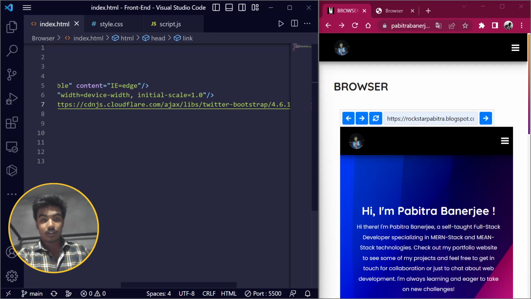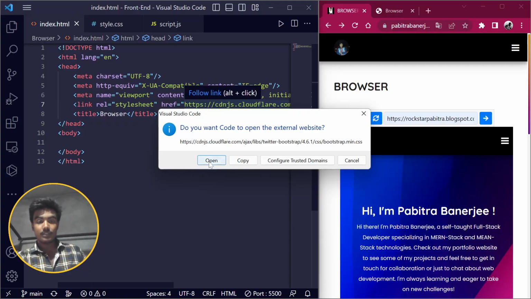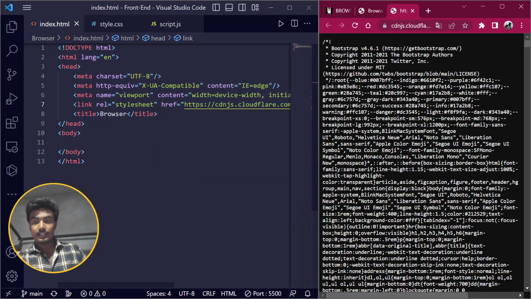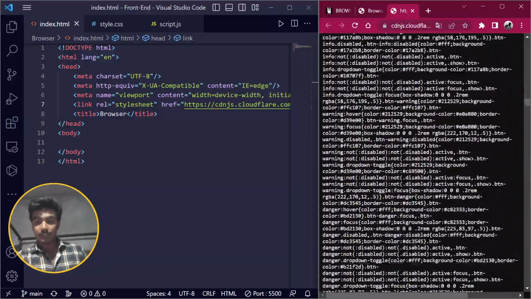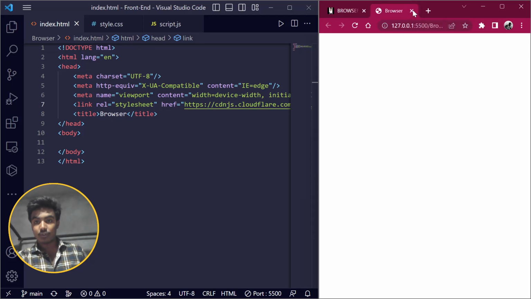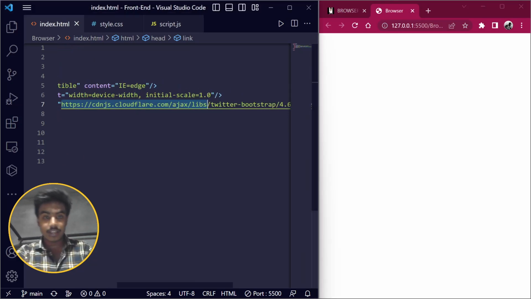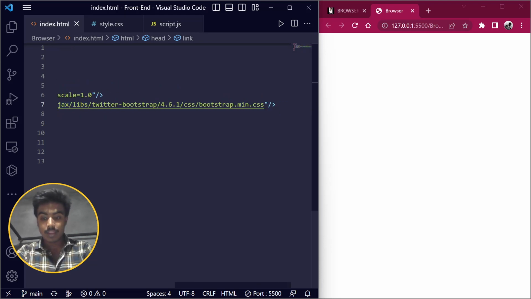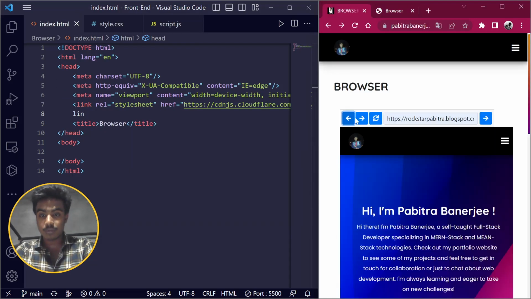This is our Bootstrap CDN link for this project, which is a CSS link. I will simply try to open this and let's see if the URL we have typed is correct. Yes, you can see that the URL we have typed is correct. Here all the required things are defined, so I will simply close it. And I need this again because I have to add the Font Awesome icons also, because as you can see, these are Font Awesome icons. So I will use Font Awesome icons.